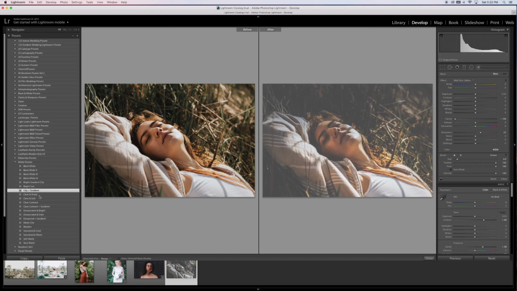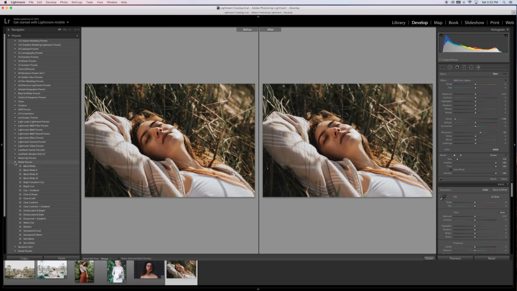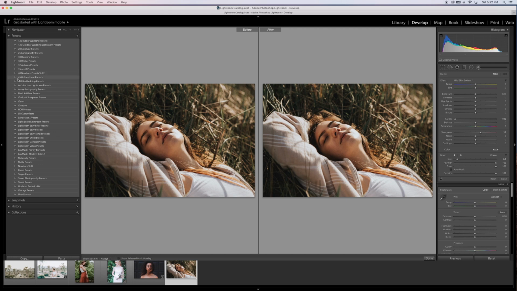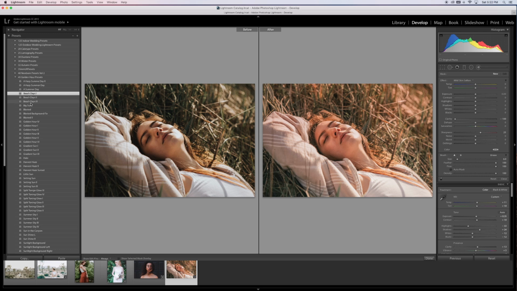There are some for landscape images as well, just depending on your image starting point and how matte you like your image. We also have some golden hour presets to enhance and warm up your day. And like I said, again, depending on the starting point, some of these will work. Not every preset will work for every image and every condition.